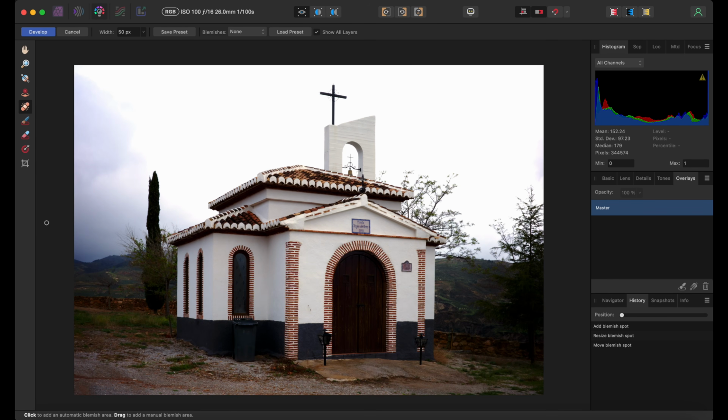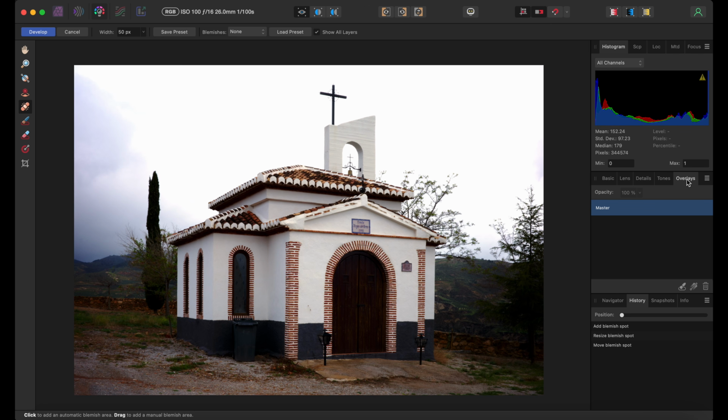Okay, we're going to work with the same picture that we did last week, and what I want to demonstrate here in the develop module is a tool called overlays. What overlays are is something broadly analogous to local adjustments in Photolab or to masks in Adobe Lightroom. So this is fairly basic stuff at this point, but bear with me because this lays the foundation for everything else. So there are two types of overlay.